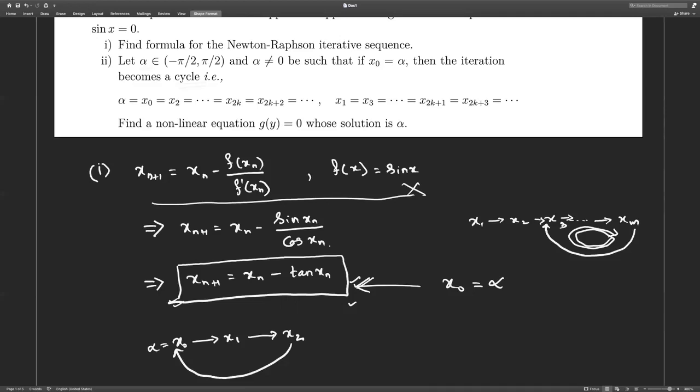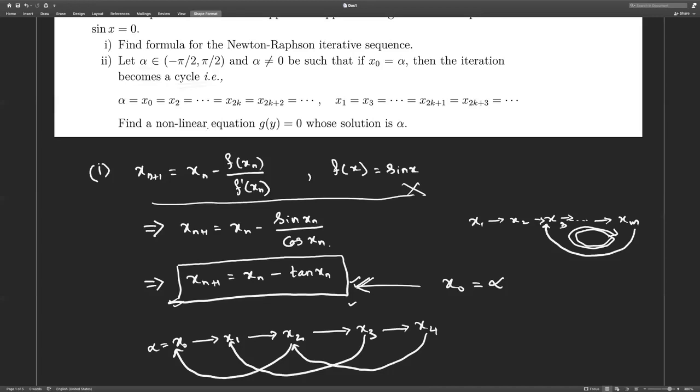Therefore, what will be x3? From x2, you will be computing x3. That will be the same as x1, right? Because x2 is same as x naught. Therefore, x3 will be same as x1. Therefore, x4, now keeping x3, which is same as x1, if you compute x4, then that will be same as x2. Like that, it will keep on going, right? You will never converge with this sequence. That is the problem. It is one of the pitfalls of any iterative sequence, especially for open domain methods. We can get stuck in a cycle like this.